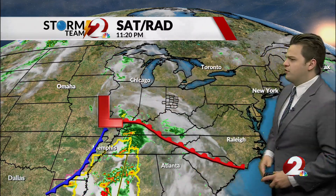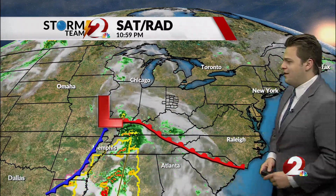Live Doppler 2 HD, we're staying dry here right now, and that will continue for most of the nighttime. As we zoom out, we see some of those severe thunderstorms and tornadoes down to the south. This system is going to move to the northeast, but we're not expecting to see any severe weather. You do see those clouds moving into the Ohio Valley here as we go into the 11 o'clock hour.